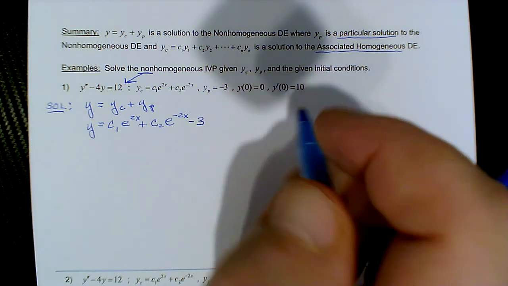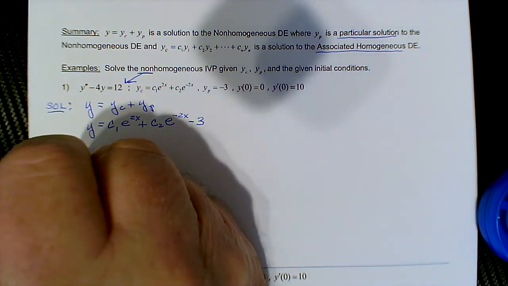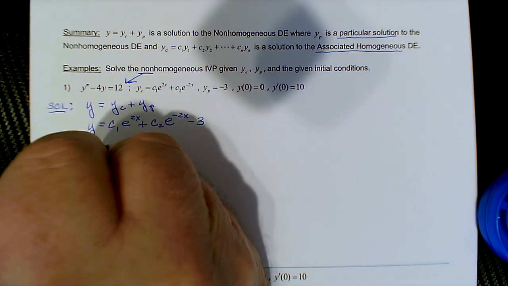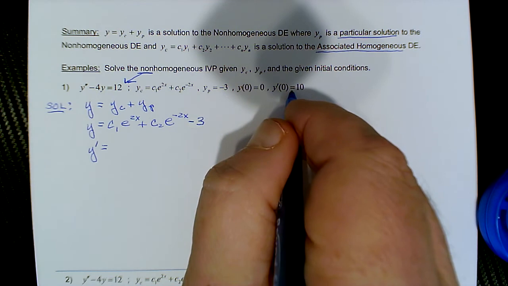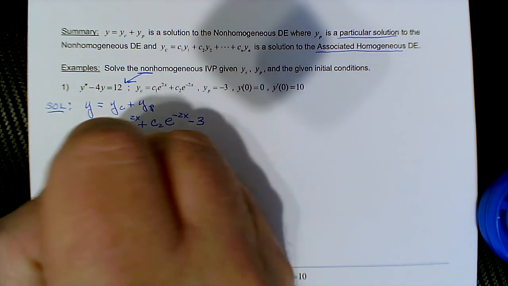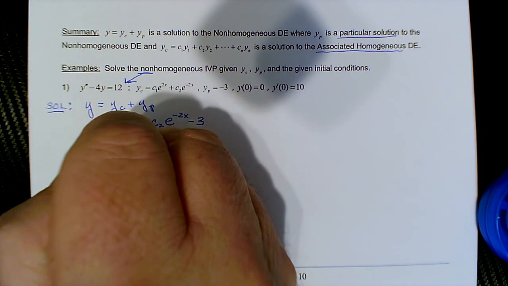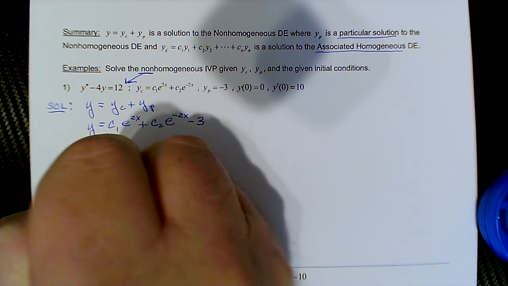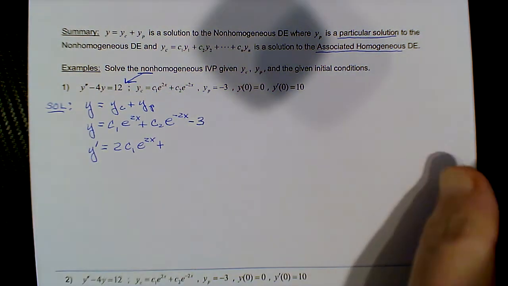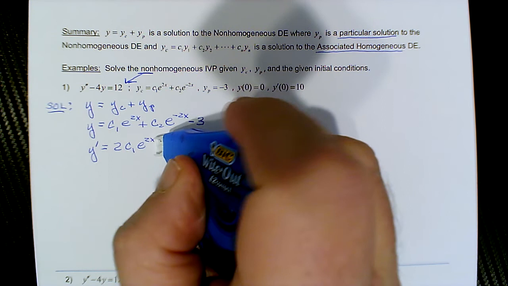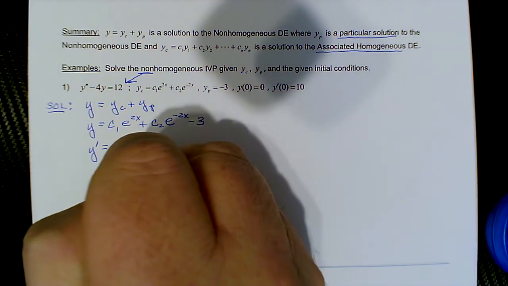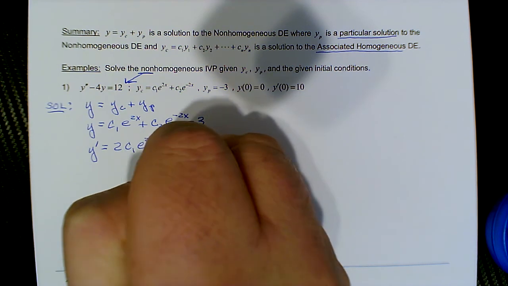And to find the particular solution, we're going to have to find just one derivative, because it's only second order. So the initial conditions are given with respect to the function and its first derivative. So here we'd have c1 times the derivative of e to the 2x, 2e to the 2x, so 2c1 e to the 2x, plus the derivative, c2 tags along, derivative of e to the negative 2x is negative 2 e to the negative 2x, and then the derivative of the constant negative 3 is 0.